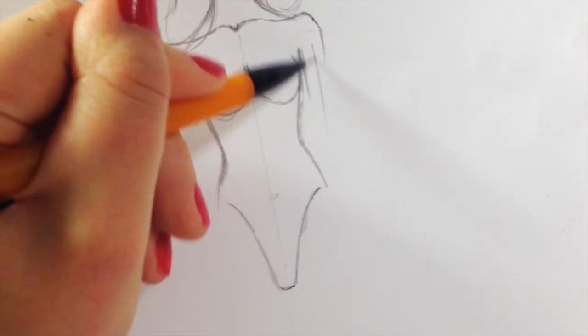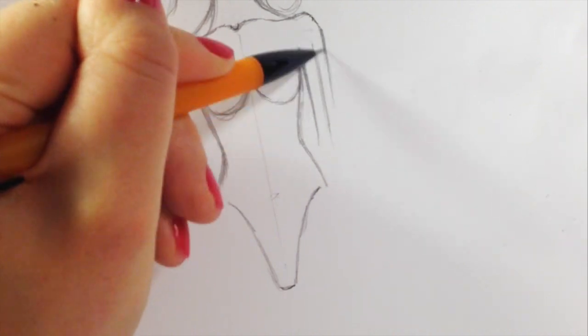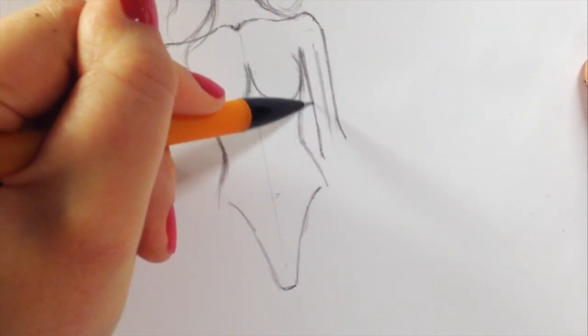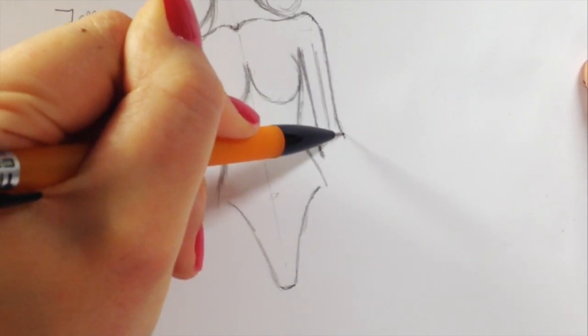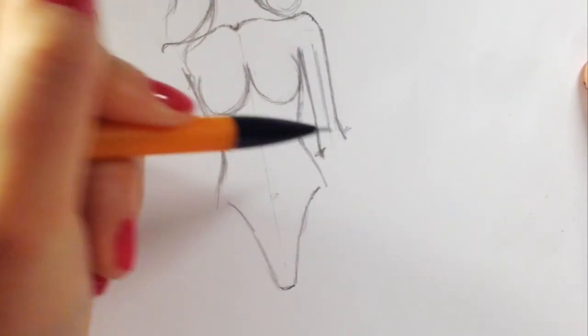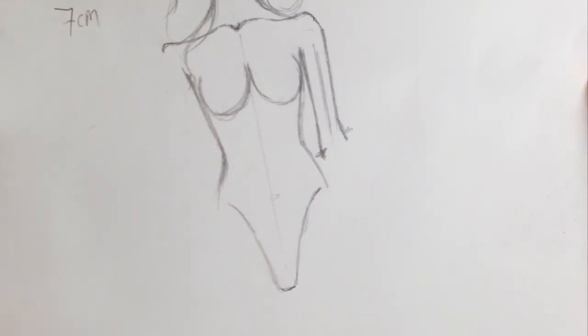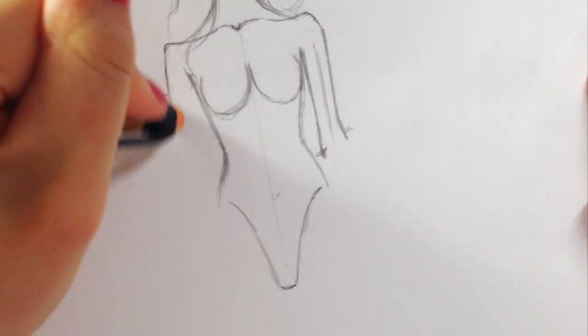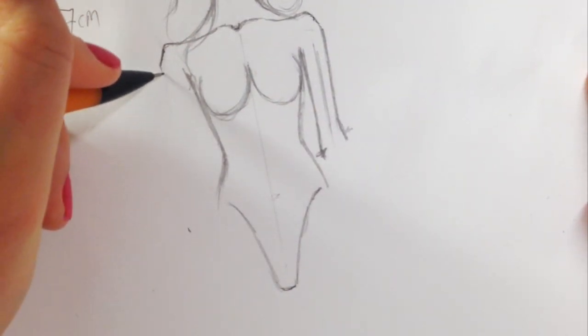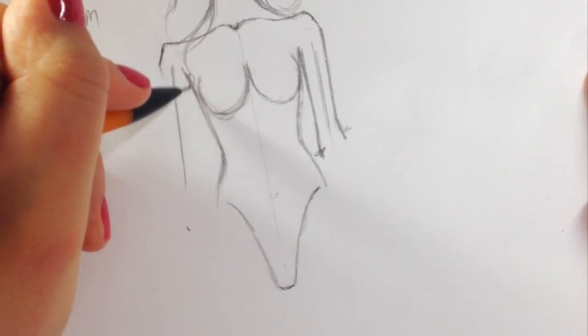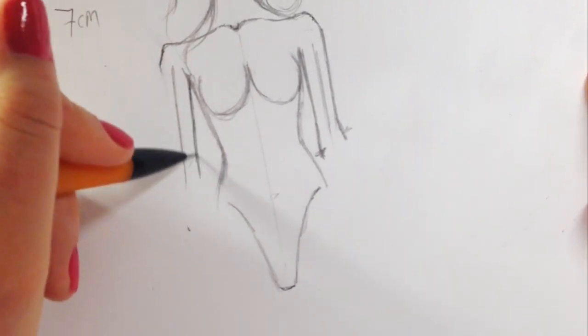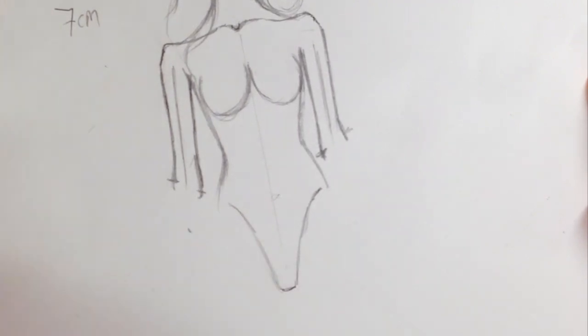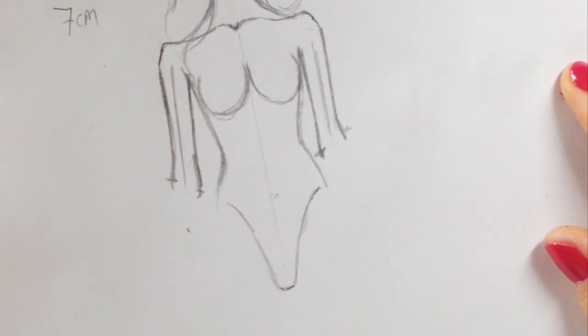So now I'm drawing her arms. And as you see, I didn't start from the shoulder point, I made a line to the side. Elbow, the widest part of the arm. So inner part of elbow located lower than the outer part. So don't do this, don't go just down. Go a little bit to the side and then go down. And then we're again drawing her elbow part. The inner part is located lower than the outer part, so now we're following this rule.